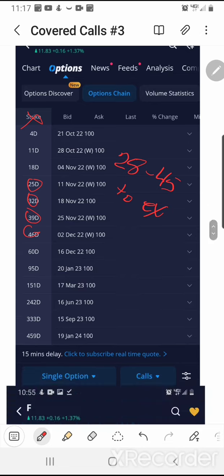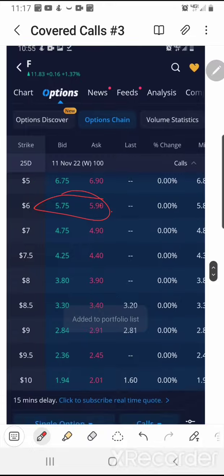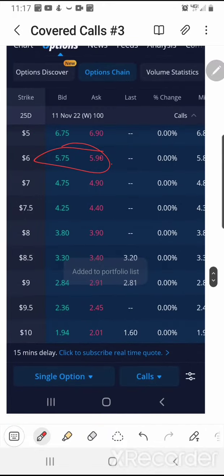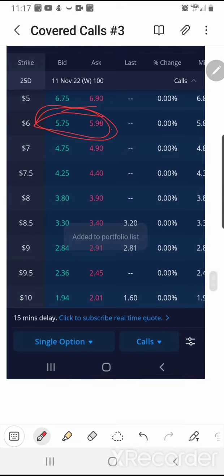All right, so now let's break down one of these days, and we're in the November 11th. Like I said, these are your option prices, the bid-ask spread. Once you pull up that order, it's going to show you the exact number that it's trading at. You have to do a limit order, and if it's not getting filled, then you need to move the price around a little bit, lower it or raise it a little bit just to get it filled.